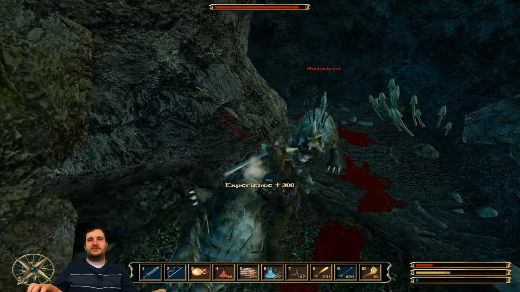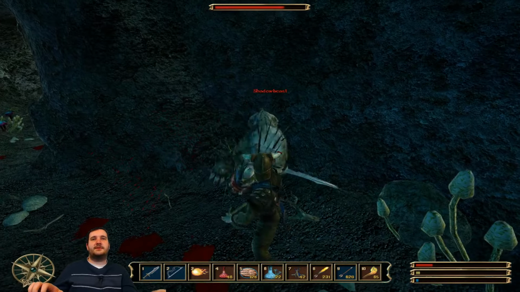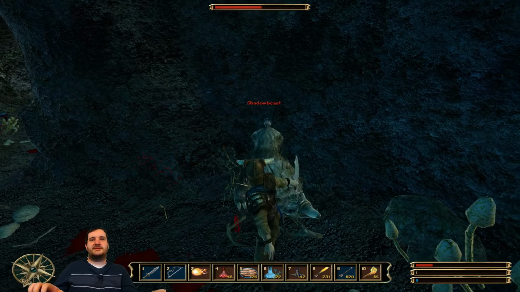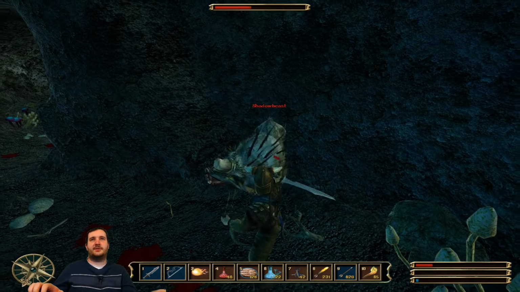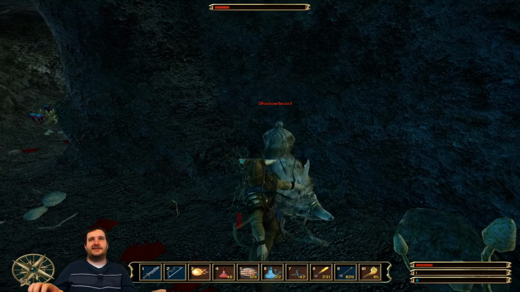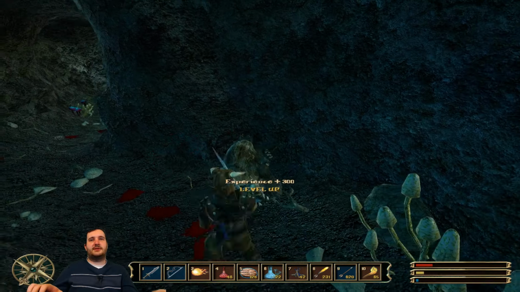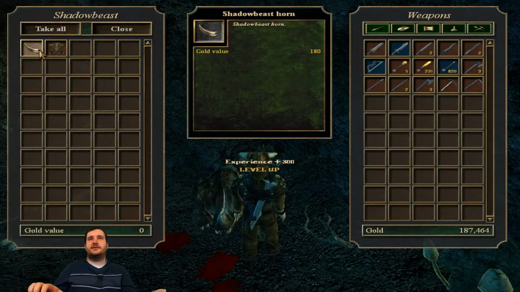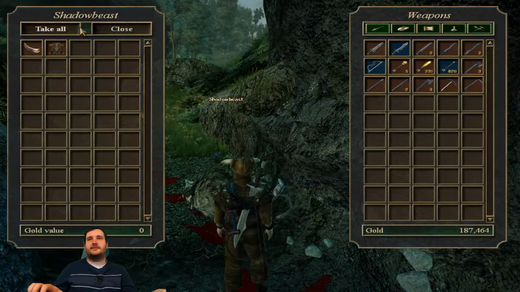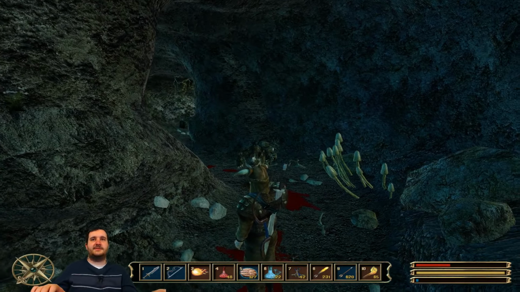Weapon swings don't seem to do much. If it's just 1v1 now, I might be able to do this. As long as we don't break our combo here going on. We're just slapping it silly against the wall. You know, that's how we do it. And we have leveled up. Shadow Beast Horn 180, Shadow Beast Skin 180. Very nice. We're going to be eating some meat, of course.